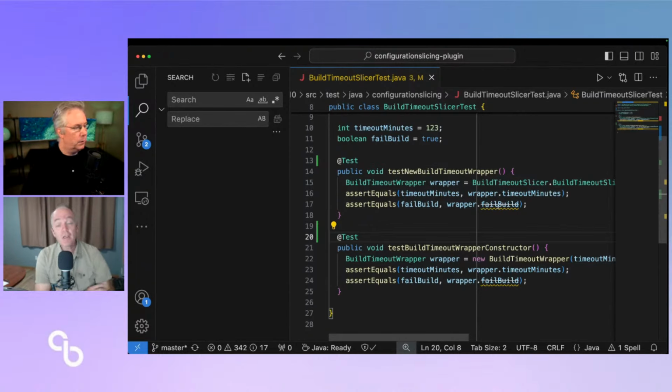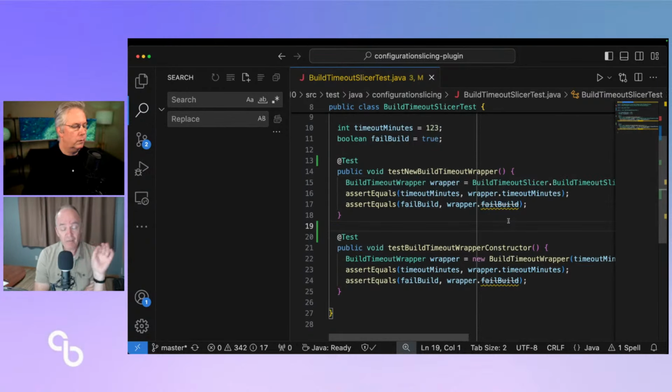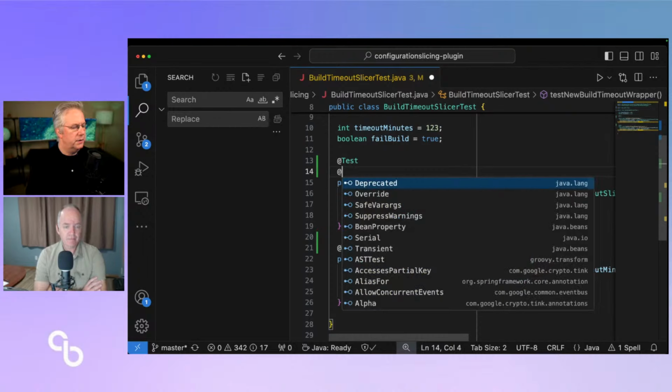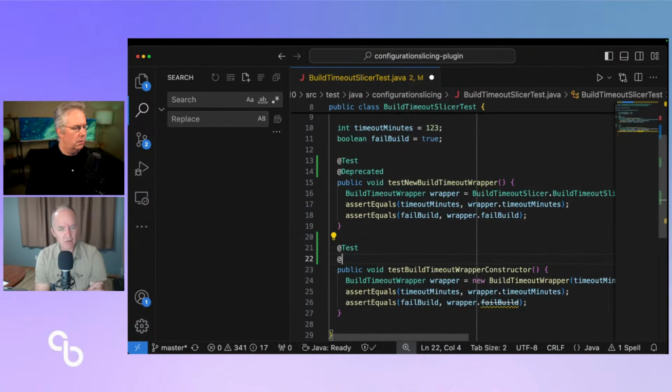Okay. I mean, if you'd like to silence that warning, what you could do is, on the @Test annotation right below it, put @Deprecated, because that's a way of declaring that the test is testing deprecated functionality. So you're saying do this? Yeah, @Deprecated, right. And now you've silenced the warning there. And what that declares is, hey, we know these tests are testing deprecated functionality. But it also makes it easier for me if I wanted to grep for something, if I looked for that. Right, exactly. It's an eyeball thing there.